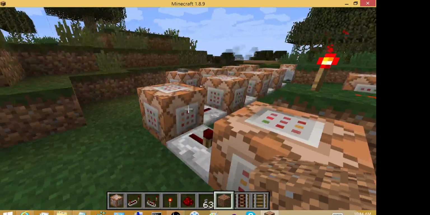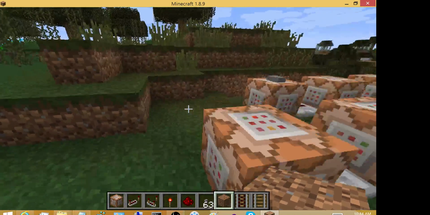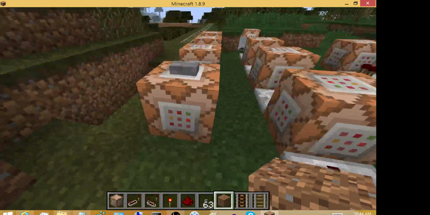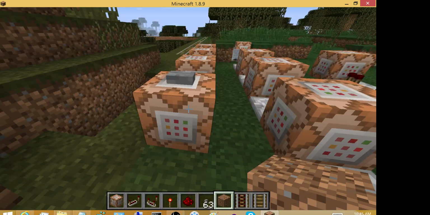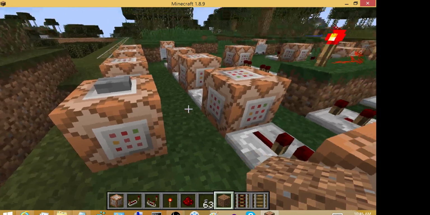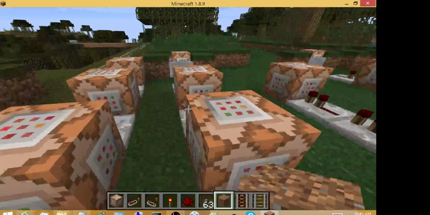What we ended up with was a name for our loop, which was loop, and allowed us to execute that set of command blocks using the name rather than using an absolute location as we had before.